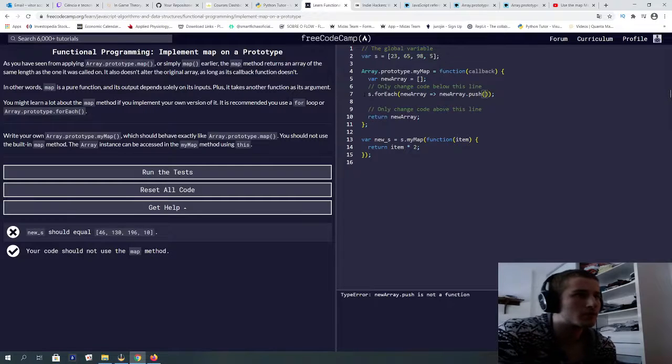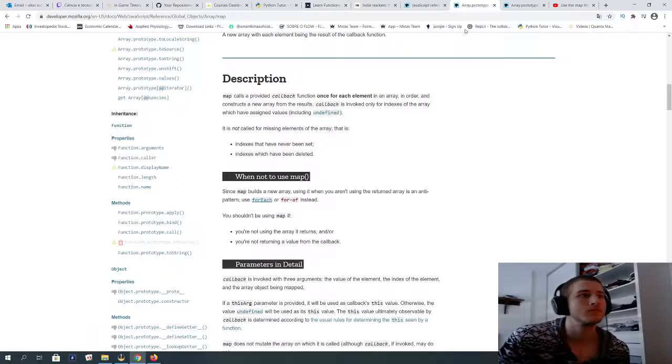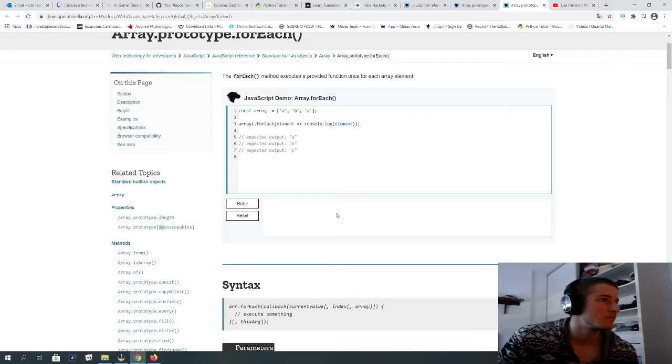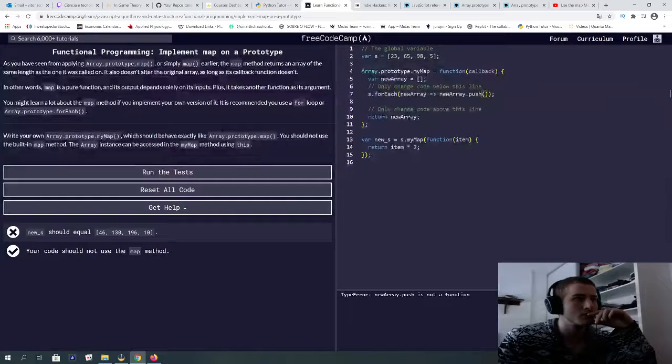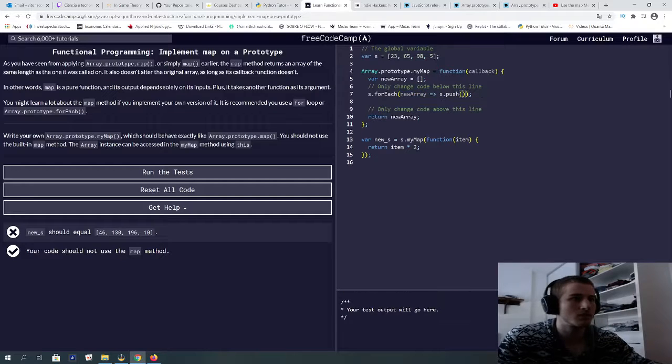Push to another function. I don't want to push, that's the thing. That's forEach. It's not. Maybe it's the element here.